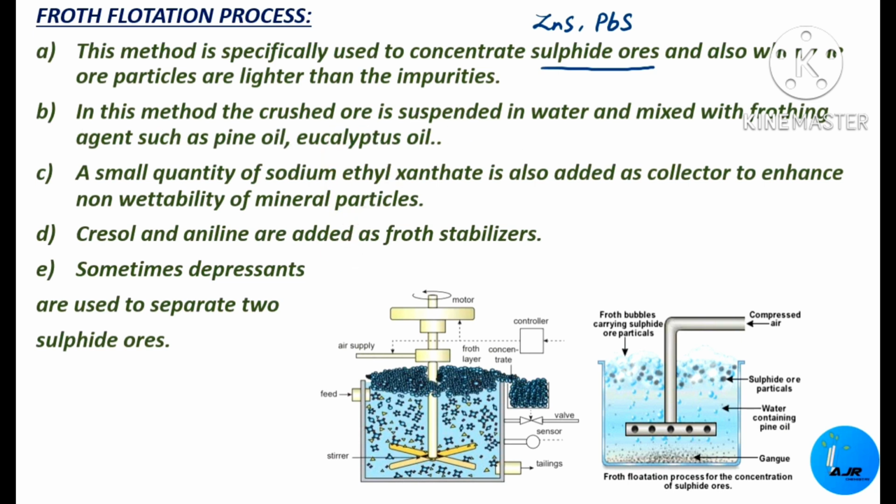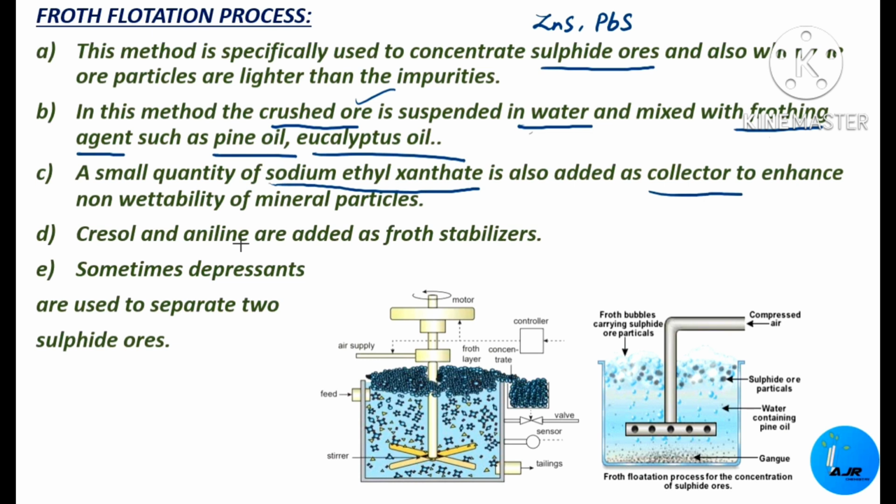First the ore will be crushed into powder, mixed with water, and also mixed with a frothing agent like pine oil or eucalyptus oil. Sodium ethyl xanthate is also added as a collector to enhance the non-wettability of the mineral particles. For that, a small quantity of sodium ethyl xanthate is used as a collector.